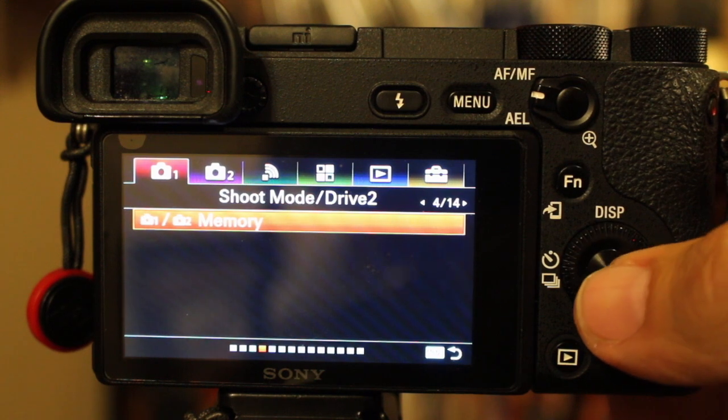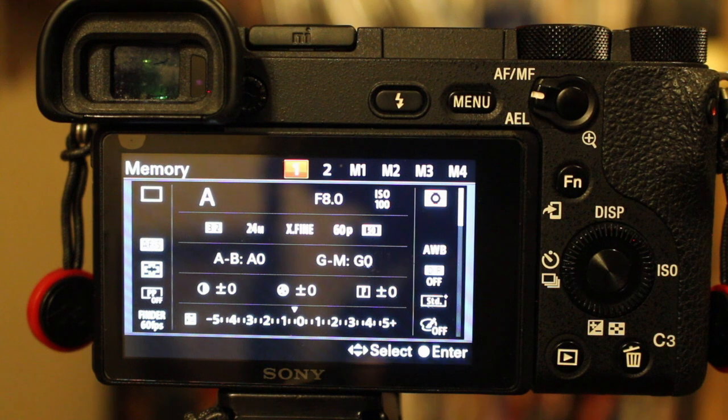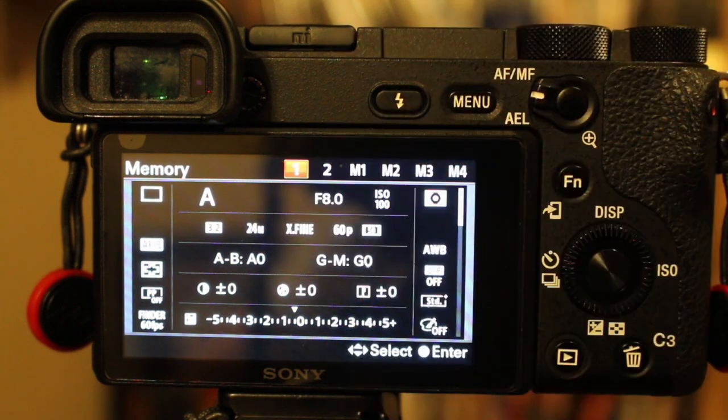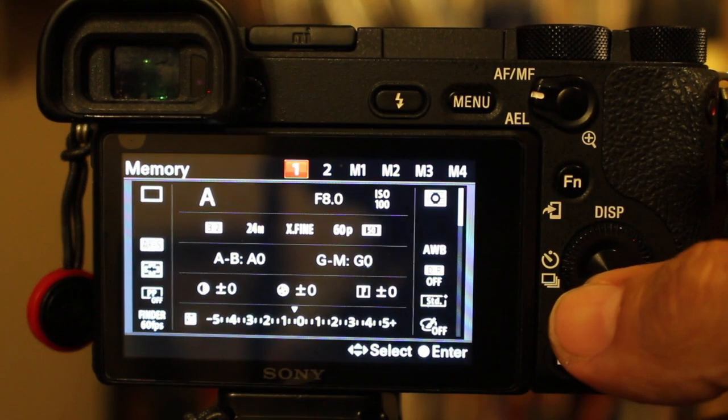Next is memory. And this is like if you want to set up the camera to do a certain type of shooting, like portrait shooting, or maybe sports shooting or something like that, you can set up, there's on the top here on the mode dial, there's a 1 and a 2, and that's what these numbers are for. And you can set this whole thing up, and then you just switch to 1 and you start shooting sports, or you switch to 2 and you start shooting portraits, and you'll have your aperture and your mode, and everything will be set up for you, and you just have to switch to that number. So it's pretty handy to have.